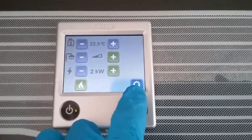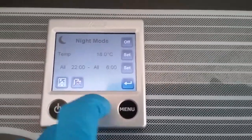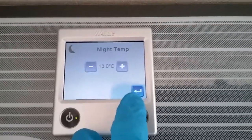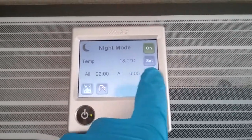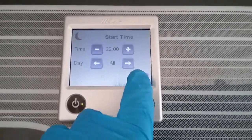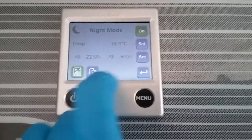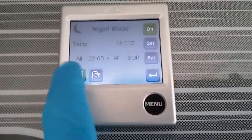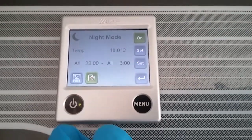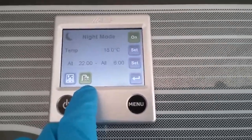We then have the main settings menu. We have night mode here — the night timer on and off. Select the temperature you would like for that time period, then select when you would like night mode to start, whether it's for all days of the week or just individual days, and when you would like night mode to end. We can also invert the backlight so the white screen goes to black and the writing goes to white. We can also set it so the boiler does not produce any hot water in that period — especially handy if you're wild camping so it's not wasting gas heating water while you're asleep.